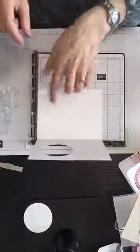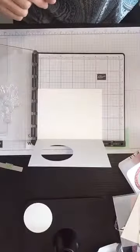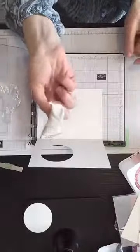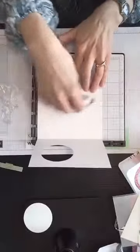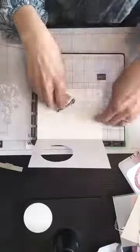Okay, now I want to stamp her on the inside, and I'm going to be doing some embossing. So the most important tool for embossing is this little guy. He's called an embossing buddy. He's not very expensive. I keep saying he. I don't know. Is it a girl embossing buddy? It's an it. Let's say it.